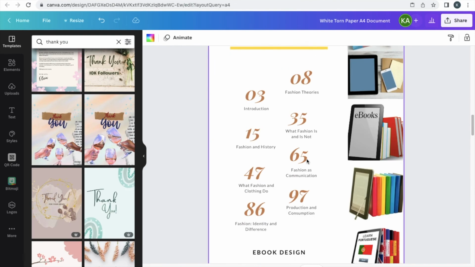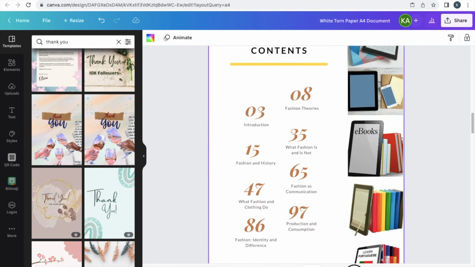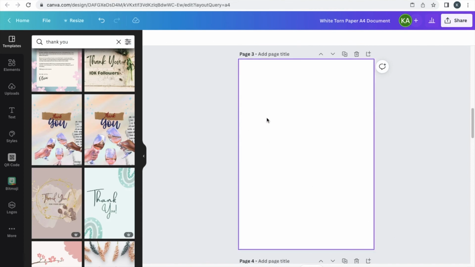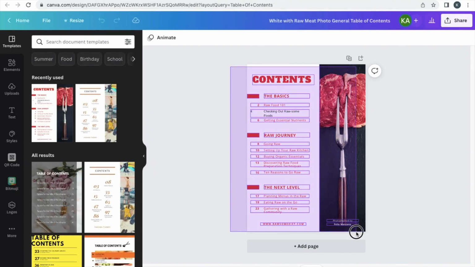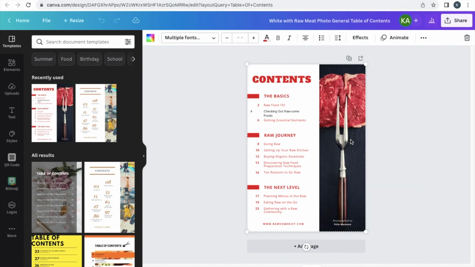So we have created two tables of content. Now let me design the table of content here. Okay, let's remove everything. Now it's blank. Now you can just select everything, right click and copy. Okay, or what you can do is select them and put them into a group, if we get that option. Okay, not getting that option, so just select everything by selecting all the content and copy.